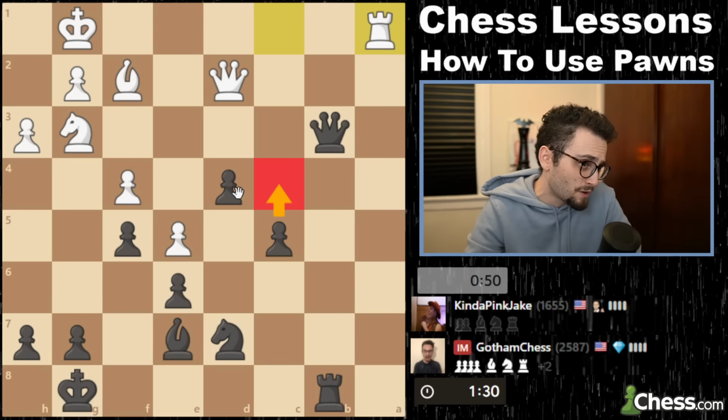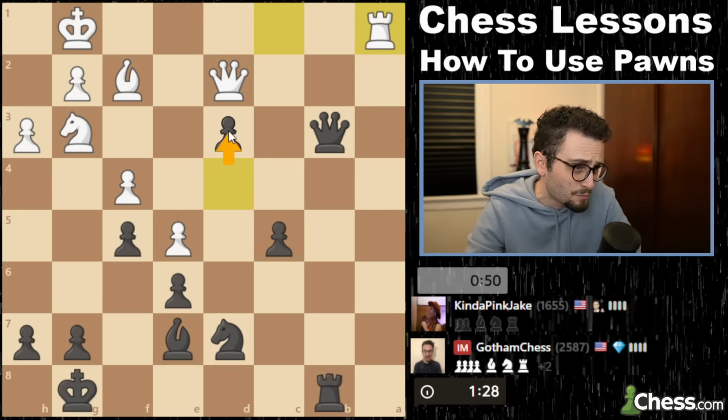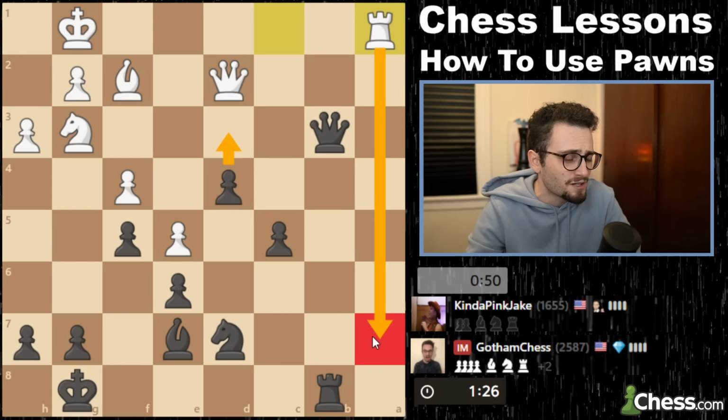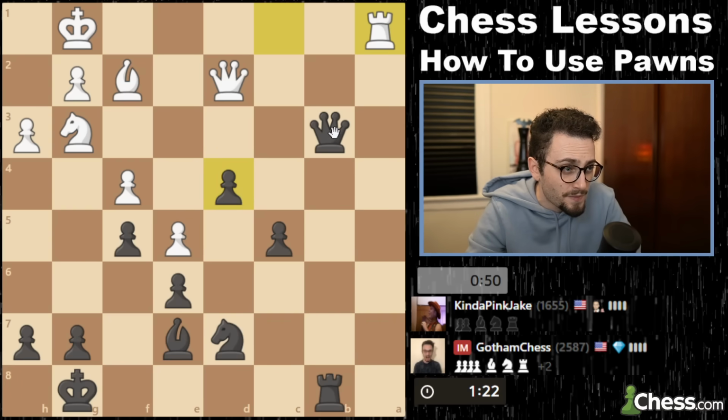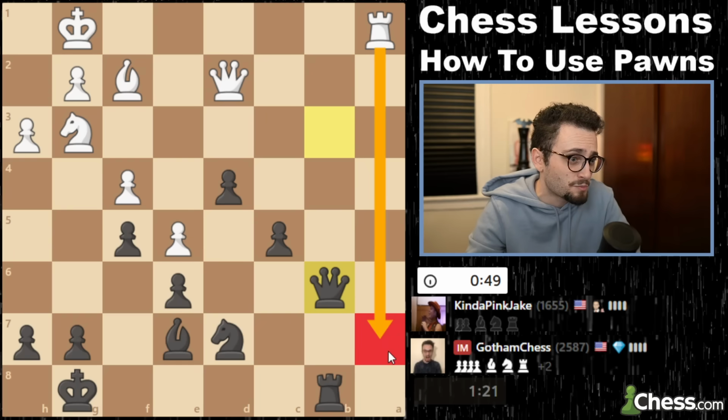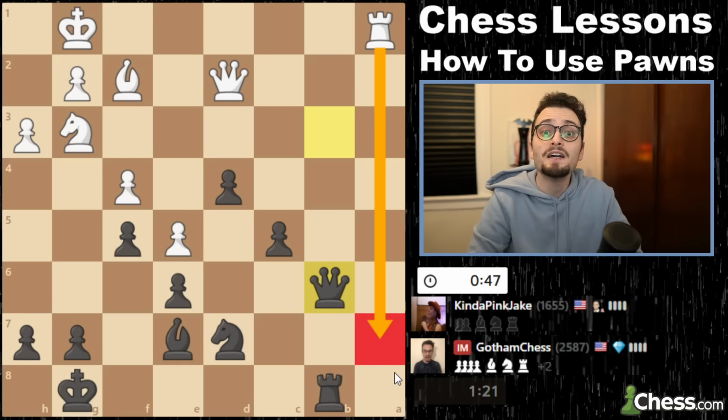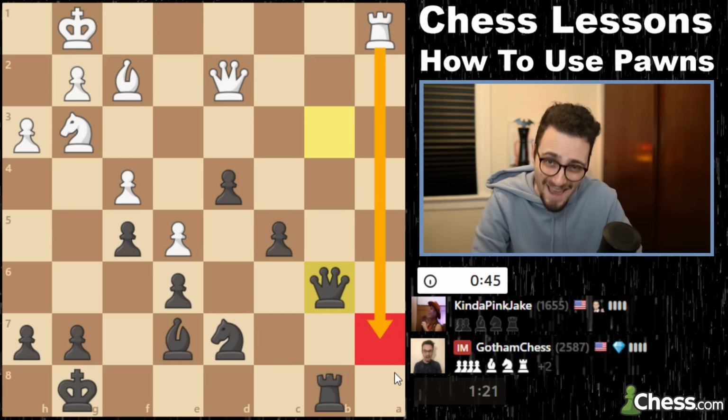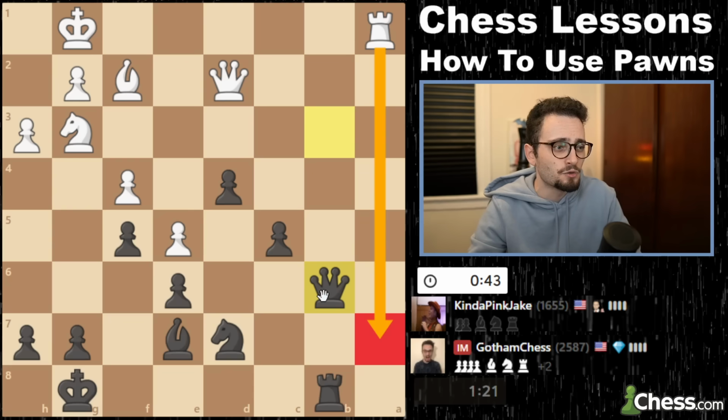I can't push this pawn because this pawn loses a guard, but I think I can push d3. See, the rook is coming in on the open file, though. It's not so easy. I mean, maybe I just come back, you know? Maybe I just bring this back so the rook can't get here. See? Don't always have to rush to take your opponent's head off. You have an opportunity to take a pause.